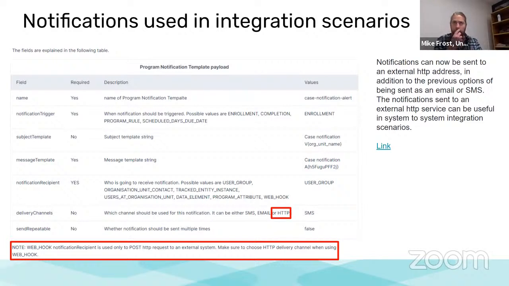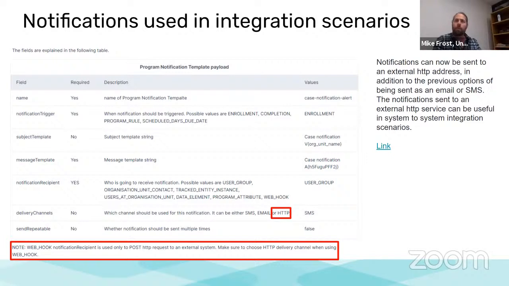So using these same notifications, which previously you were able to send as SMS or as email or as in-system notifications, you can use this as a webhook that allows you to exchange data to an external address. This is just one step forward down a larger interoperability path that you'll see in the coming releases, where we're going to be adding additional webhooks that allow for integration through not only these kinds of external connections to addresses, but also perhaps using something like Kafka.